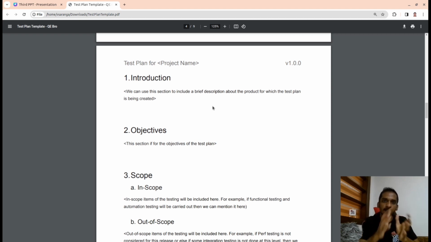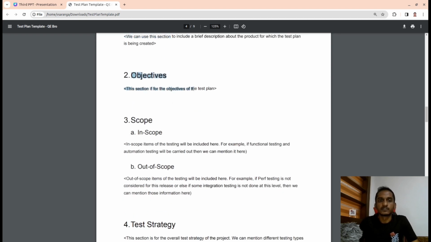If this is a master test plan, under the introduction you need to mention a brief description about the whole project. Or if this is a phase test plan, the introduction will have the description about the specific phase. Then if this is a performance test plan, or a specific test plan created for performance testing, the introduction will have information about the performance testing. Likewise, you can have a brief description under the introduction section.